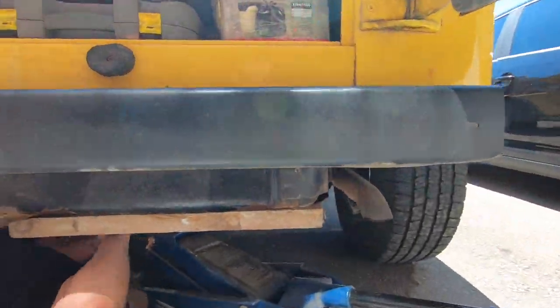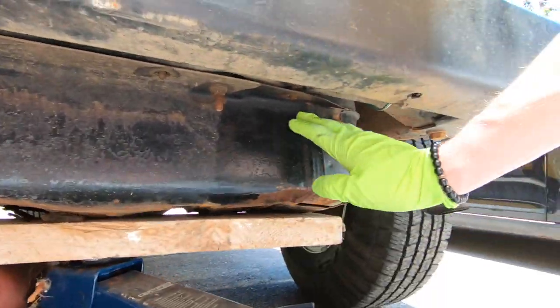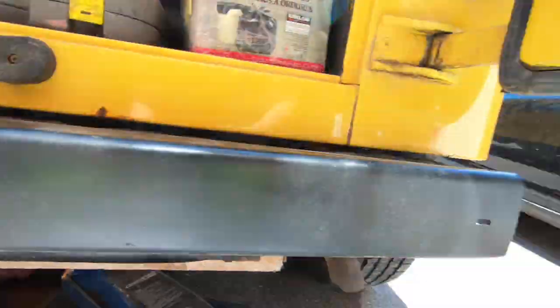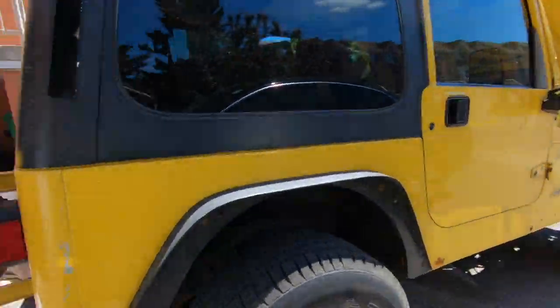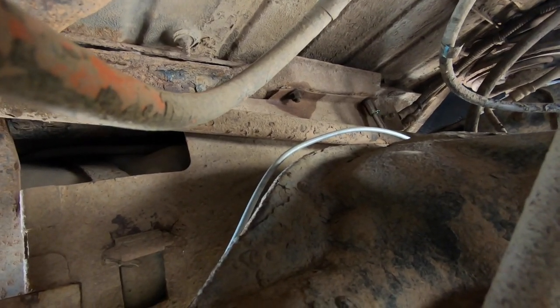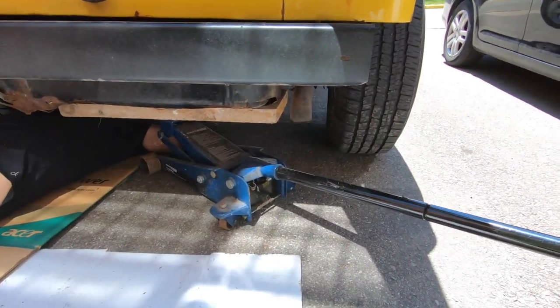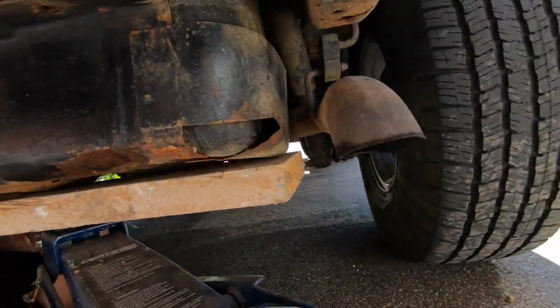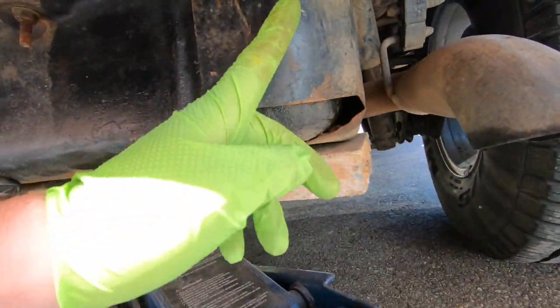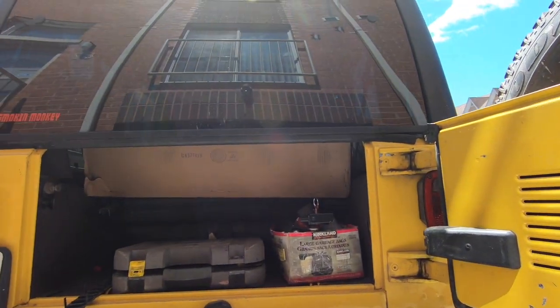Okay, so after a little bit more of playing around, we got this guy to actually release all the bolts, and it sat on this wood. We lifted it back up into the studs just so that it's easier to do the other side, which looks something like this. There is two studs in there, if you guys can see. One right there and one to the left. And there's one on this side, right in there. It's a little hard for me to get in there to show you where that last one is, but it is literally on the corner right here, just on the front. And I'll show you guys a little bit better on the other plate. So let me pull that one out and show you exactly what we've got.